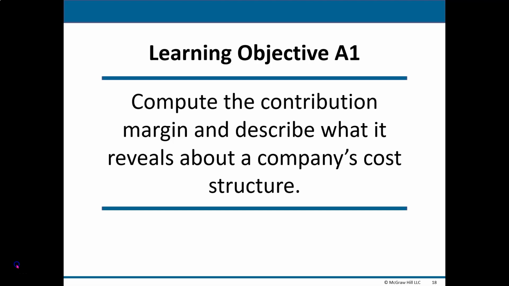In this session, we're going to be examining and learning about cost volume profit analysis. Now, cost volume profit analysis is predicated on the understanding of cost behavior, fixed costs, variable costs, stepwise costs, and so forth, and also how to measure cost behavior, whether you're using the high-low method, scatter diagram, or regression analysis.